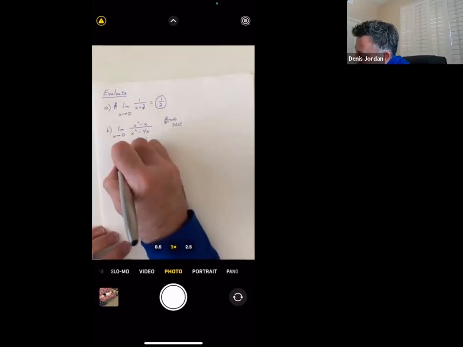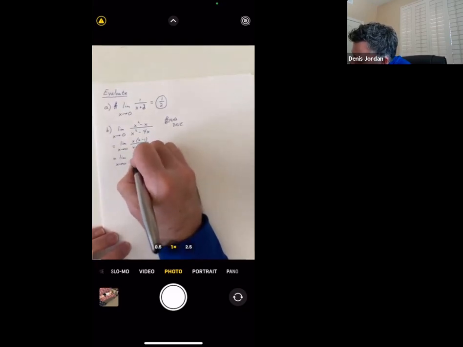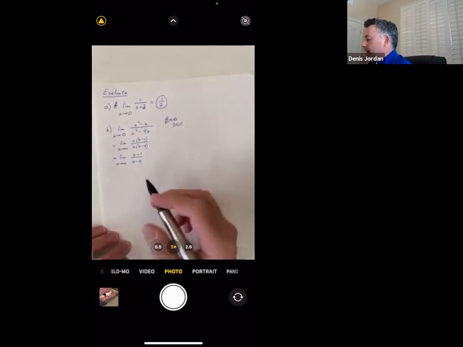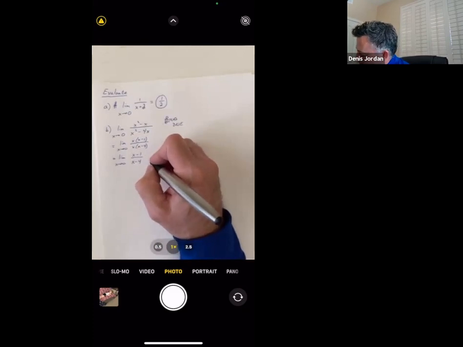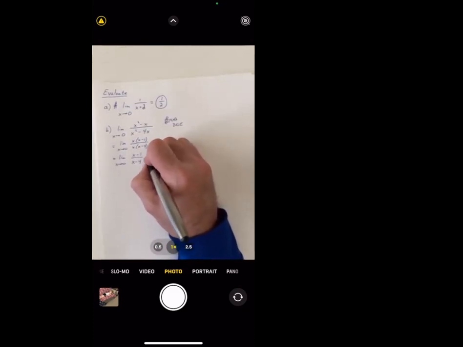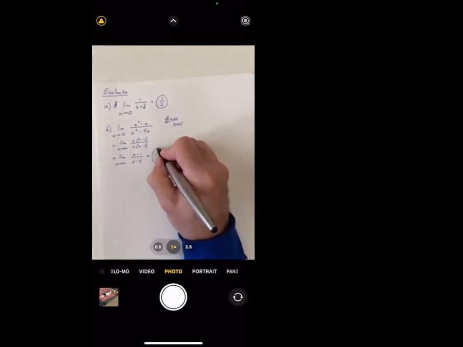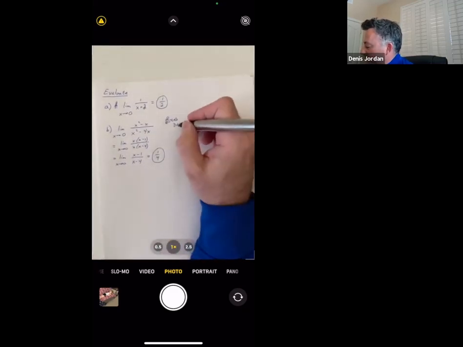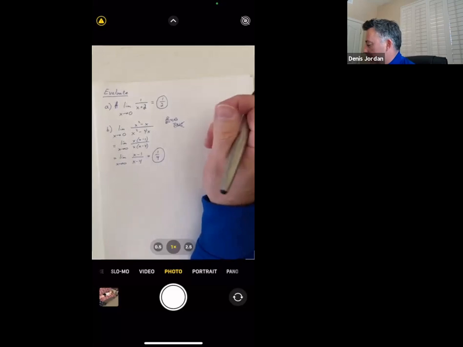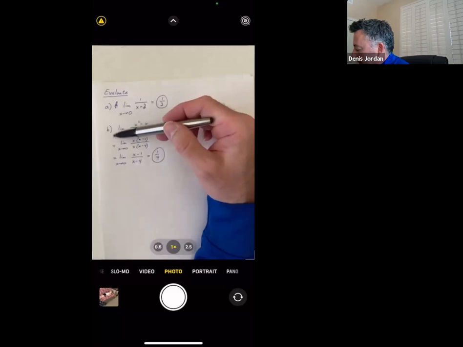And then your X's cancel out. And now you're left with X minus 1 over X minus 4. And can you plug in that 0 now? Yeah. Now you just get to an answer of 1/4, which is way different than does not exist. So just be careful of these kind of problems.